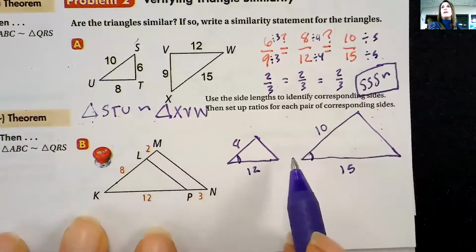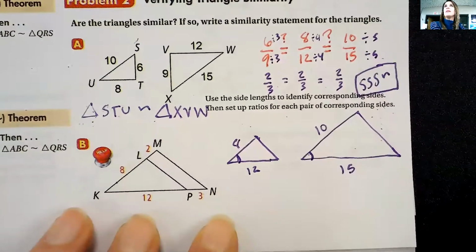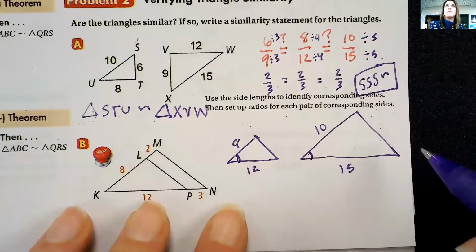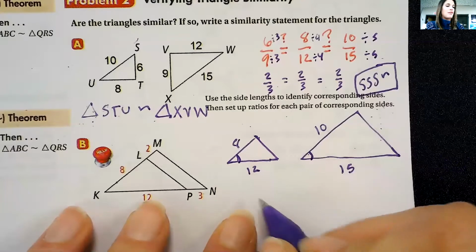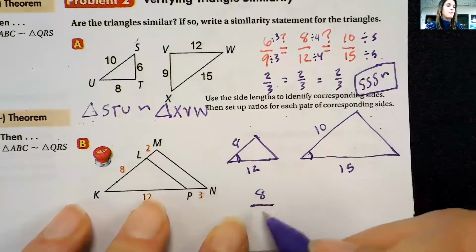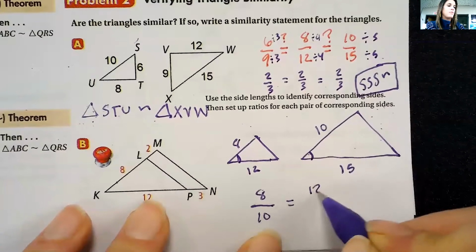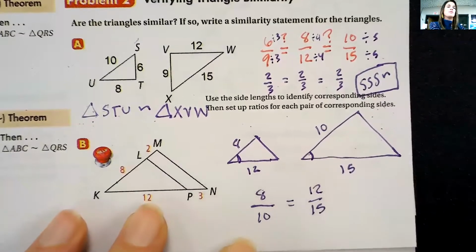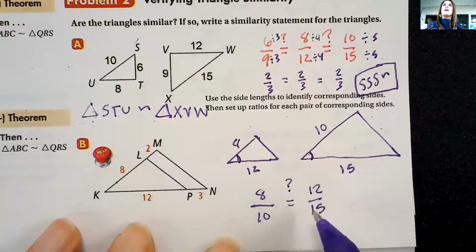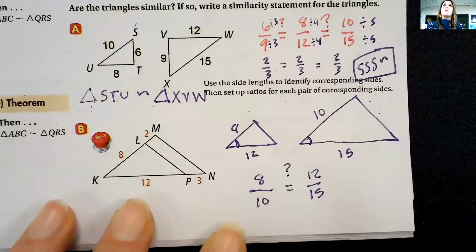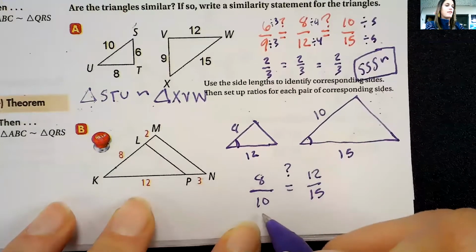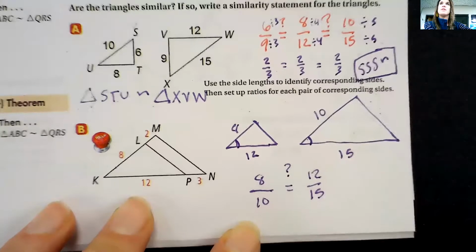I don't have two angles, so I can't do angle similarity. We're checking to see if side similarity would work. So to check that, you have to check and see if the sides are proportionate. So 8 matches up with 10, 12 matches up with 15. Do those reduce to be the same? Are they equal? You can track it with the cross product and see if the cross product's equal, or you can simplify those fractions. Let's simplify the fraction to stay consistent with what we started doing.